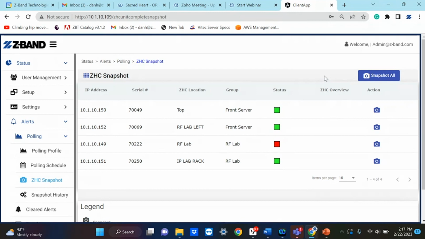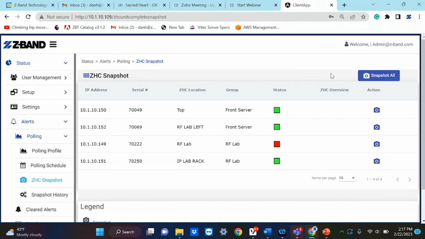And so the way that we intend to implement the ZHC-Insight system as we're going through everything is we're going to stand everything up. We're going to do the commissioning. We're going to label everything. We're going to put in all the ZHCs. And then we're going to go through with a system that we know is working, that we know is commissioned, that we know is validated, and take a snapshot of everything.